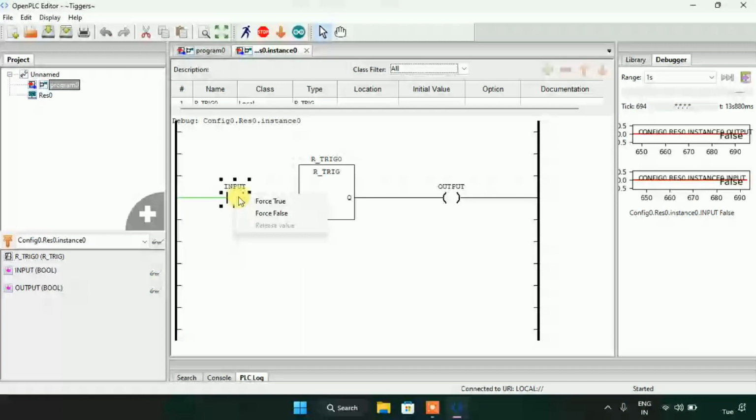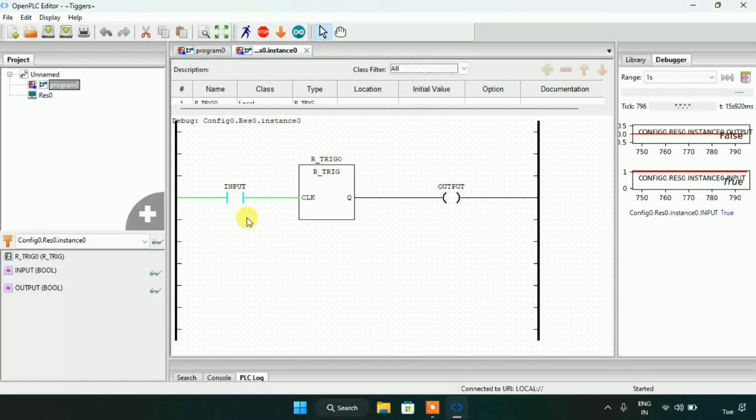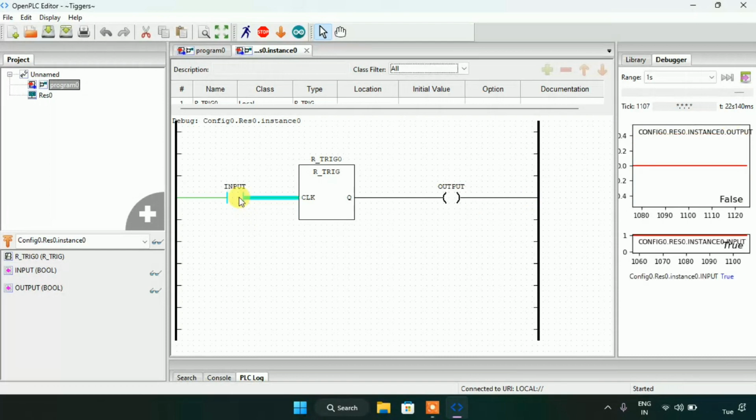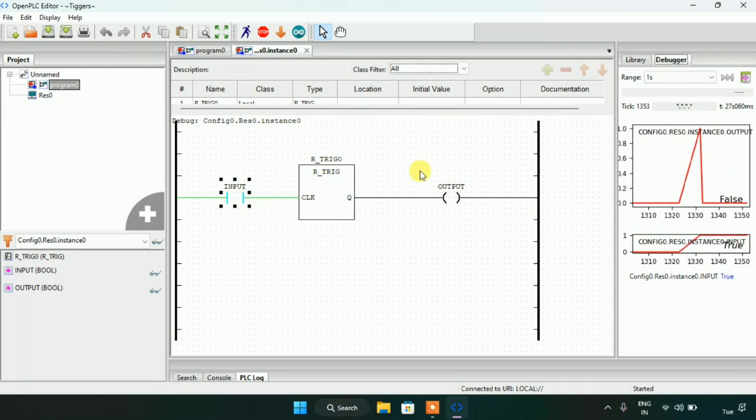And I force the input to true. You can see on the right side here that a single pulse was generated. Now again, when I force to true, a single pulse is generated here.